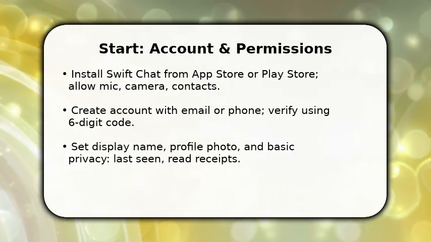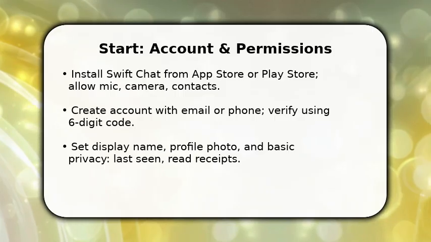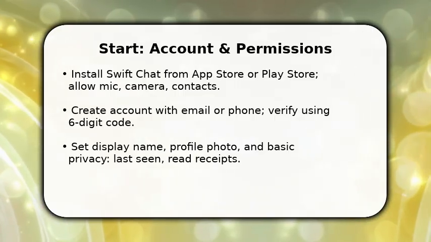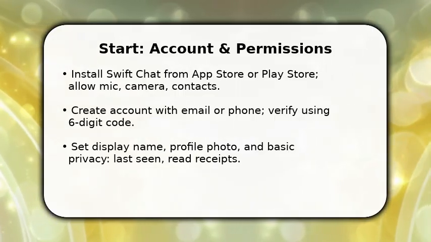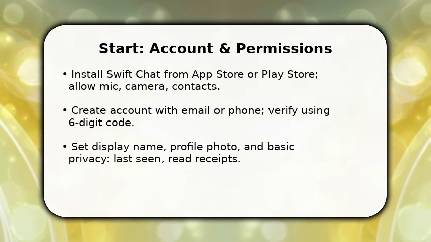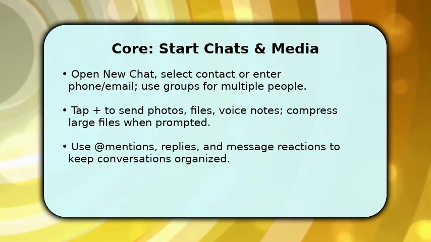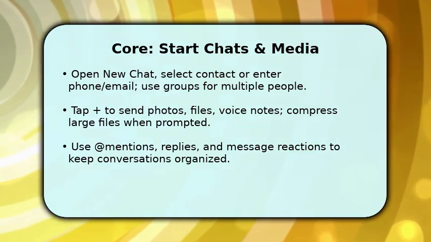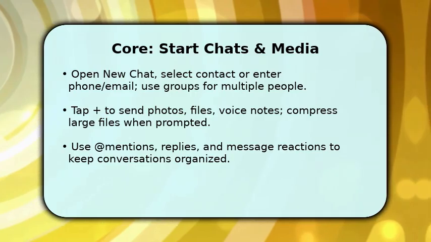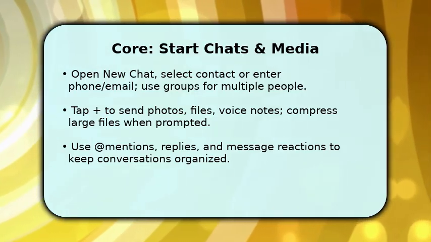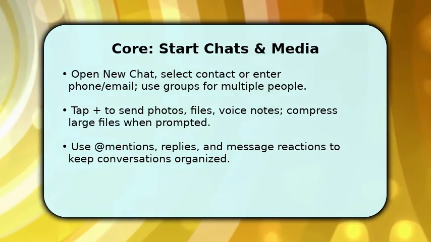Also adjust privacy options like last seen and read receipts now, because these choices affect how you appear and whether messages sync across devices. Now you start messaging. Tap New Chat, pick a contact or enter an address, and send a quick text to test delivery. Once connected, share photos, files, or record a voice note via the plus button.